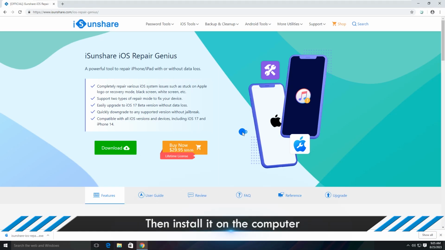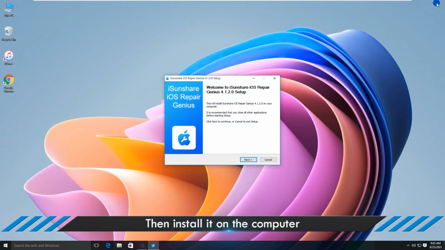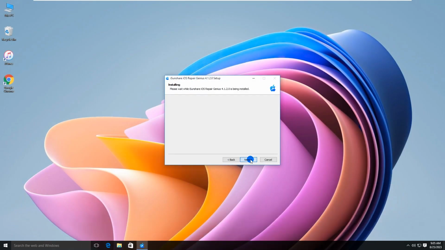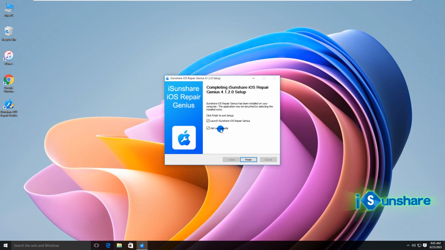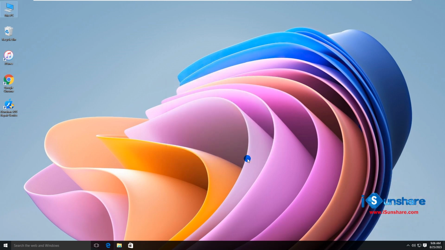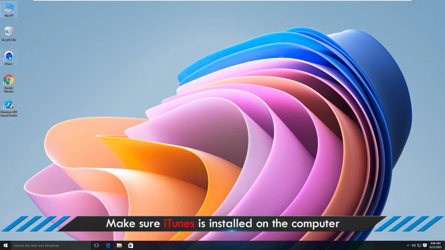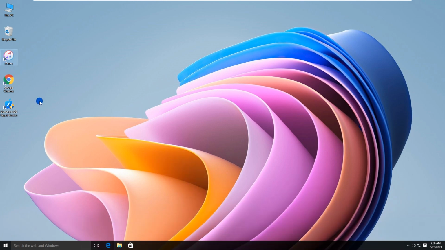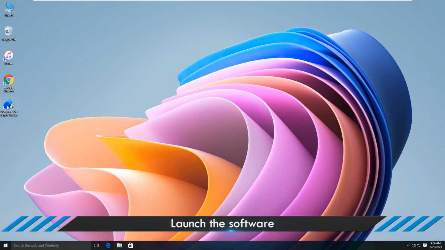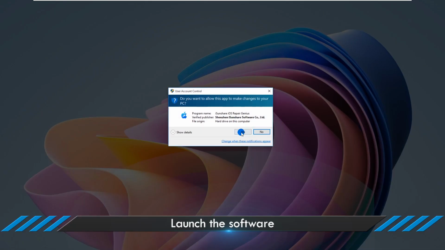Minutes later, install it on your computer. Okay, now ensure iTunes is installed on your computer. Open the software and choose iOS Upgrade Downgrade option.